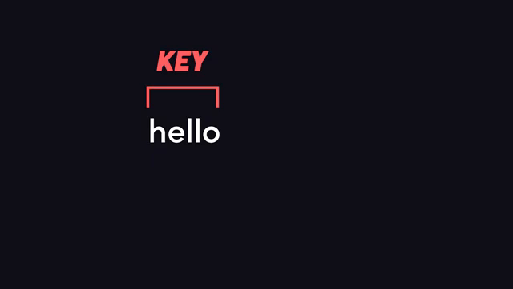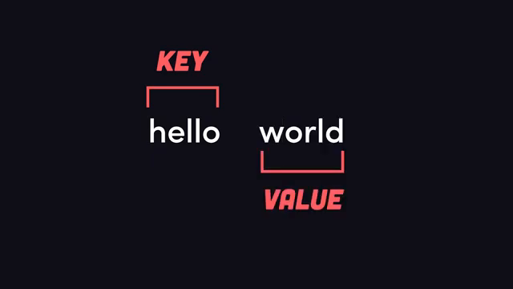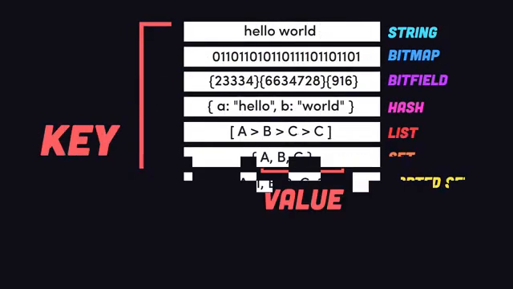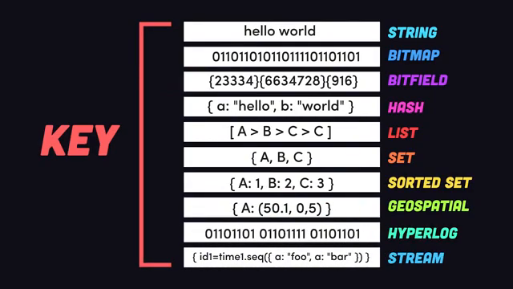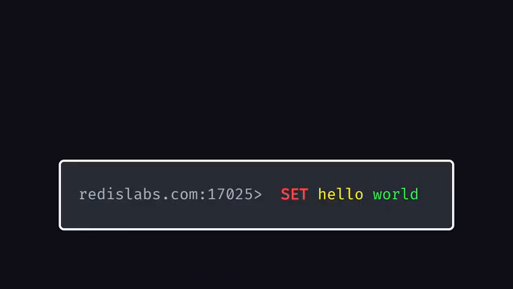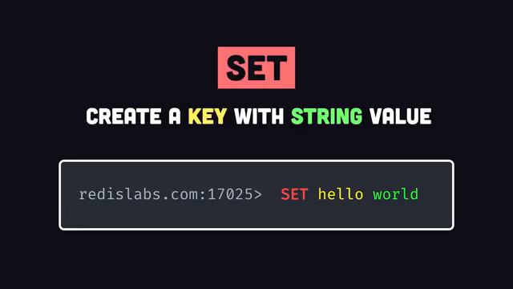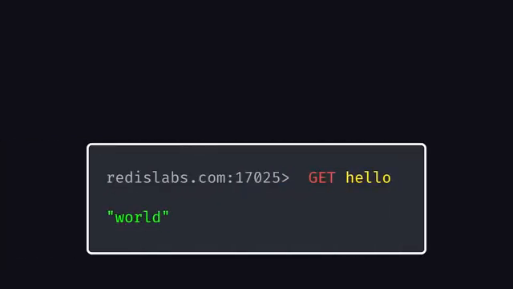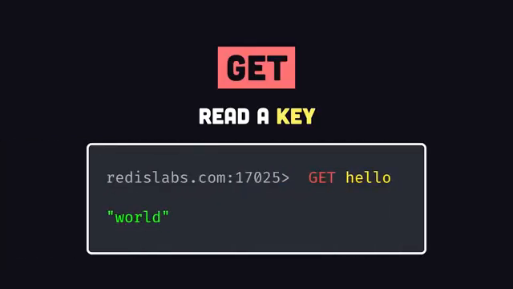Every data point in the database is a key followed by one of many different data structures, like a string, list, hash, or stream, so you can store data naturally just like you would with your favorite programming language, as opposed to squeezing it into a bunch of tables or JSON documents. Interacting with the database is handled with a simple set of commands, like set followed by a key and value to create data, then get followed by a key to read data.